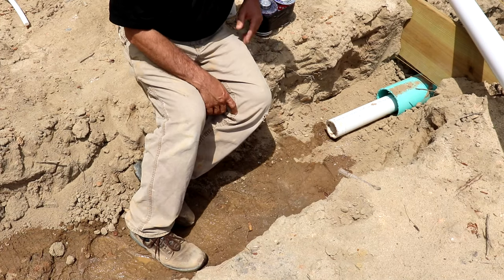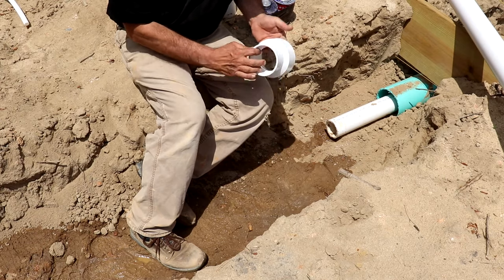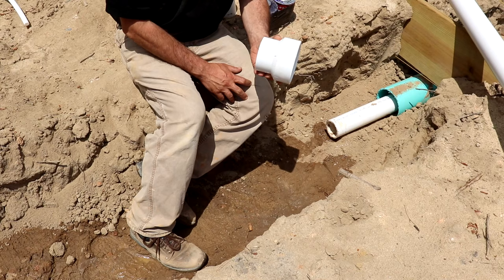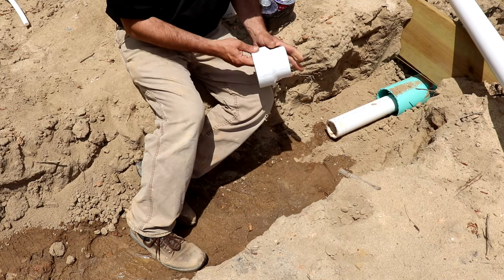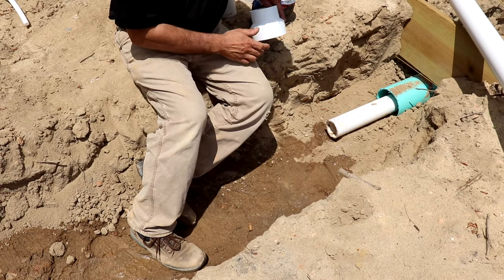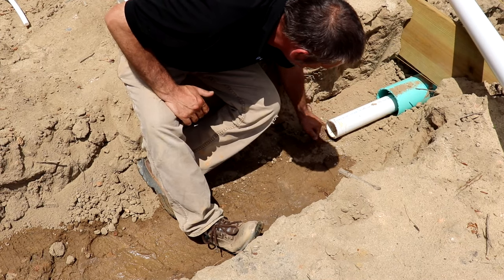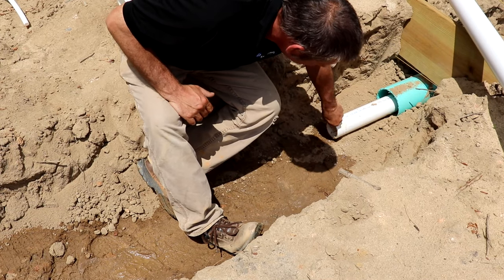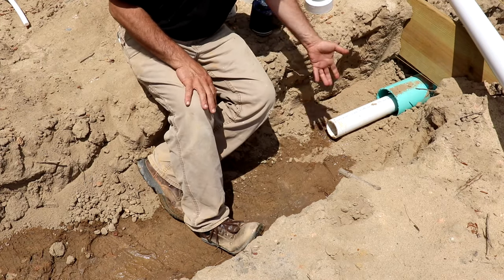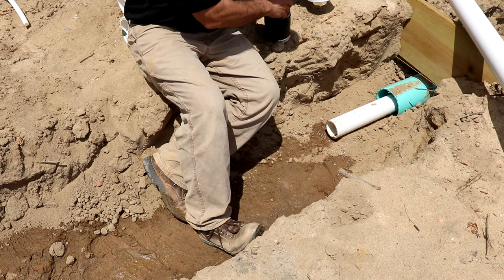All right, the first thing you're gonna wanna do is get your reducer out, or your increaser as I like to call it. But you buy this part, it's gonna be called a reducer, and it's meant to go that way. You can never go down in size, only up. You have your pipe cut. You're gonna wanna clean these little burrs and stuff and get this dirt trash out of here. You're gonna wanna let this thing sit and let all that water get out of there, because that water can mess up your glue.